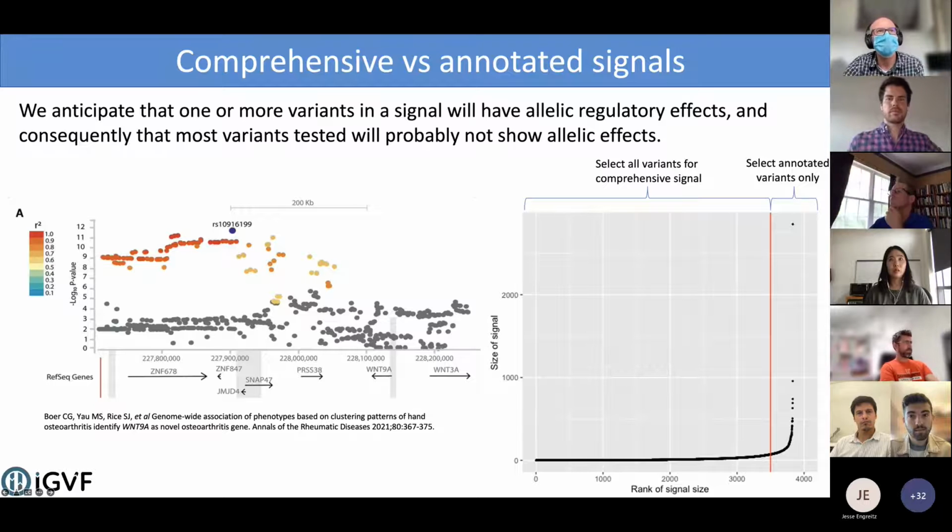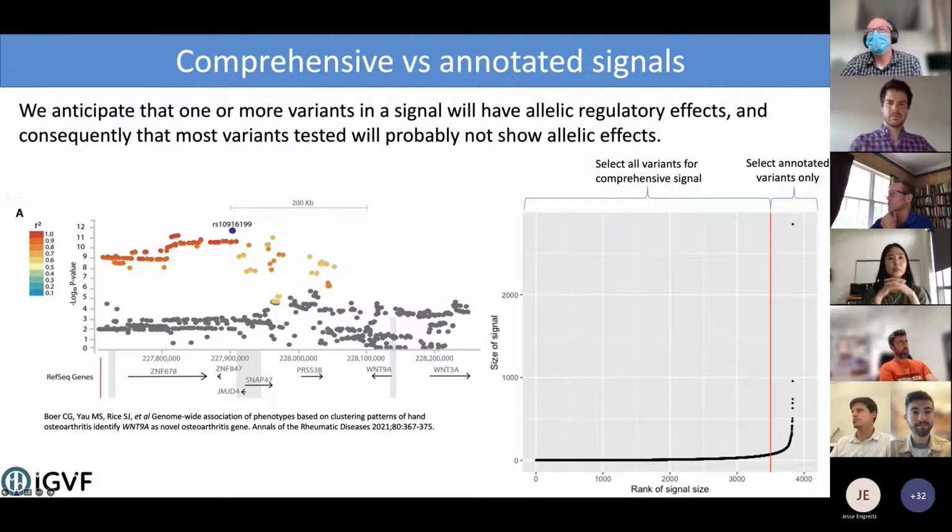And just to expand on this point a little bit more, the last locus zoom plot we had very, very narrowly defined signals, but oftentimes in GWAS results, we see something like this, where we have a lead variant and then we have a big broad signal. So we have lots of highly correlated variants with our lead variant. And so we would call this a large signal, right? Large here meaning that there's a large number of variants associated with this specific GWAS signal.